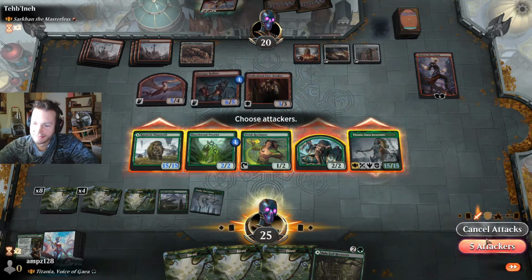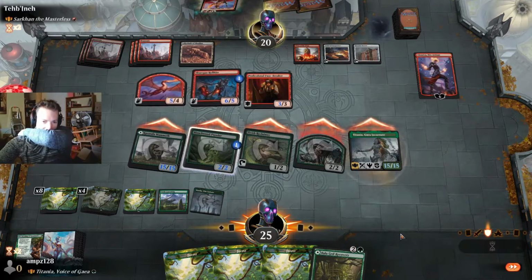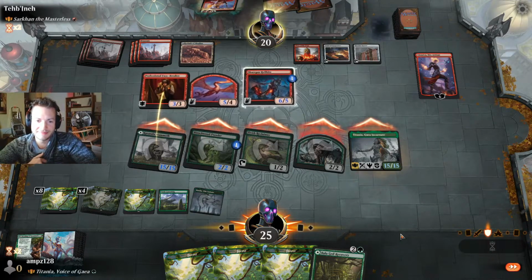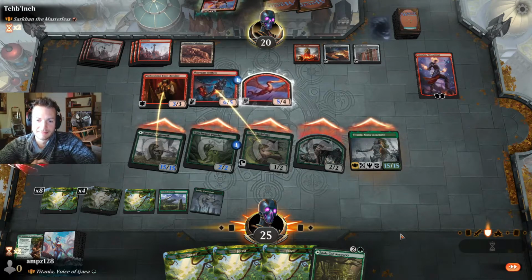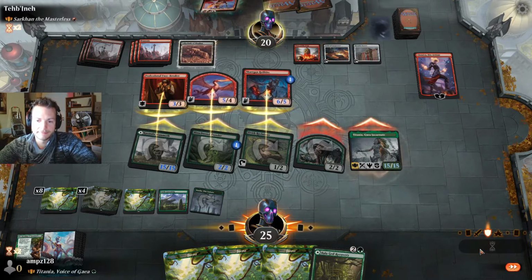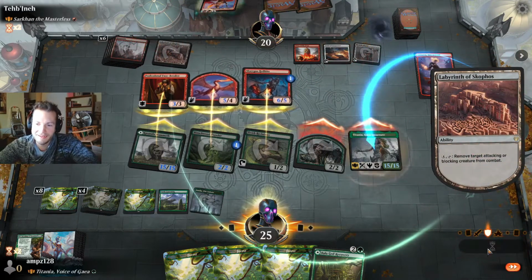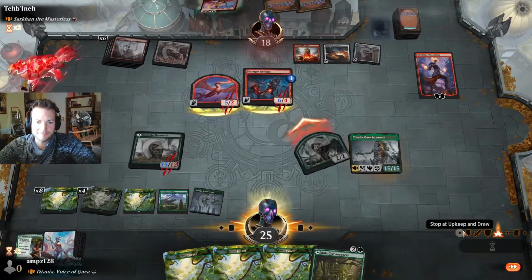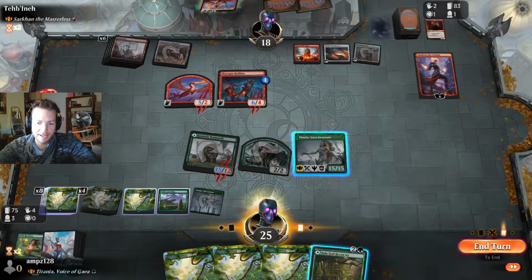Attack with all. Come on. Yeah, some very good traits. You should block that. That's right. That's totally okay. It's reach, by the way. Oh, come on! Man, that's nice. So. Do we get something back? Yes!